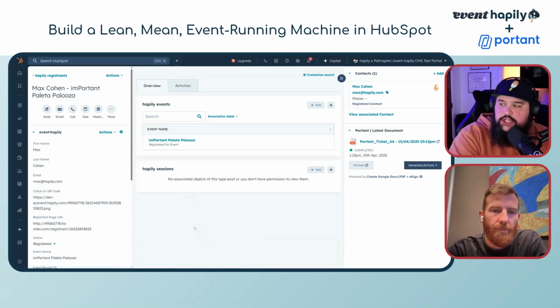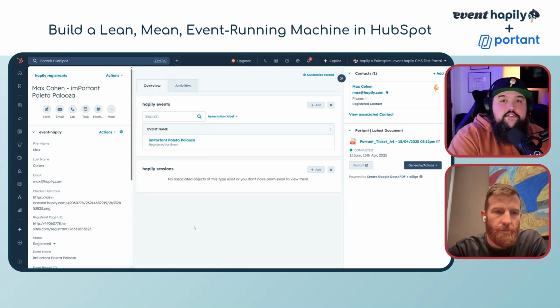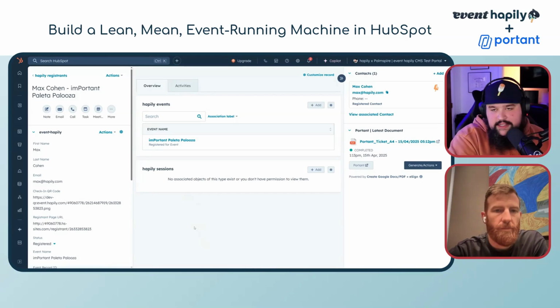One of the biggest issues with most event tools out there, like Eventbrite, for example, is that the only way they represent this information on the contact record, at least in any way that you can use in reporting and analytics and automation and stuff like that, is they just overwrite contact properties. What's the last event they signed up for? What's the last this or that?